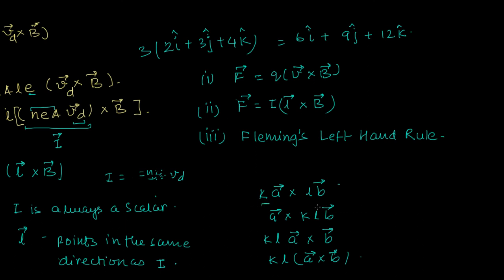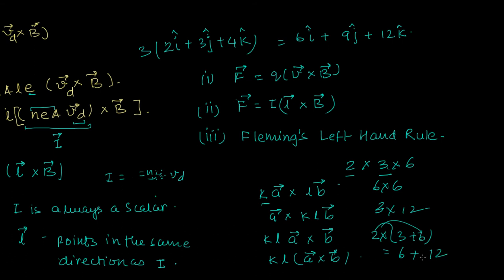You understand this? When you are multiplying things, let us not get confused. This is not a distributive property, right? When you multiply 2 by 3 and by 6, it does not mean that 2 gets multiplied with both of them. It's fair enough to multiply it with any of them. So it is equal to 6 into 6 or 3 into 12. Is that clear? This is not 2 into 3 plus 6. It's not that it gets multiplied to both. Does not happen.